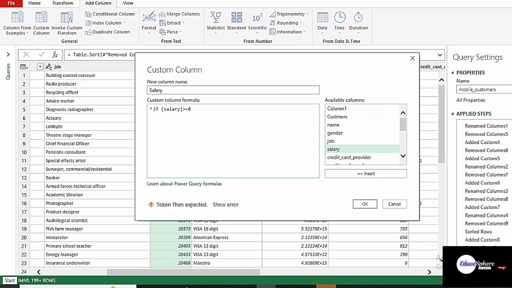We will do the same for the salary column. If salary is greater than or equal to 0 and less than or equal to 20,000, then 0 to 20,000. If the salary is between 0 and 20,000, inclusive, it assigns the label 0 to 20,000 to that salary range. Else if salary is greater than 20,000 and less than or equal to 100,000, then 20,000 to 100,000. If the salary is between 20,001 and 100,000, inclusive, it assigns the label 20,000 to 100,000 to that salary range.